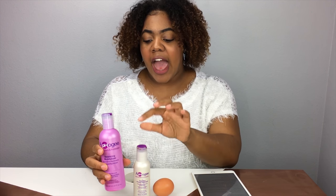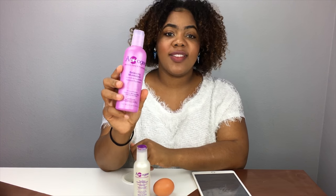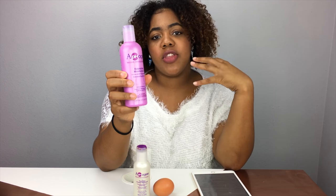So after that, you use the balancing moisturizer, which helps to restore the moisture back into your hair, because that's what you ultimately want to do after protein treatment. It's essential to moisturize your hair afterwards, because you would think that the protein treatment is supposed to give you moisture, but it doesn't. It makes your hair extremely dry, which seems counterintuitive to the whole strengthening your hair thing, but it's a balance. You use the protein and then you use some type of moisture.